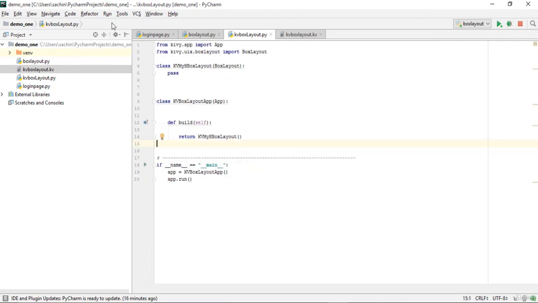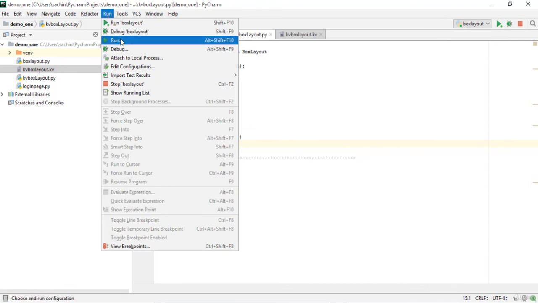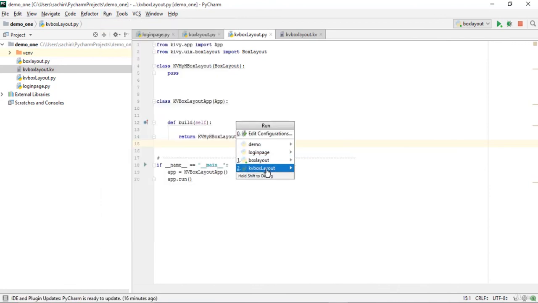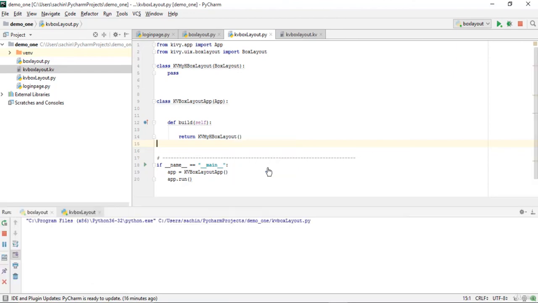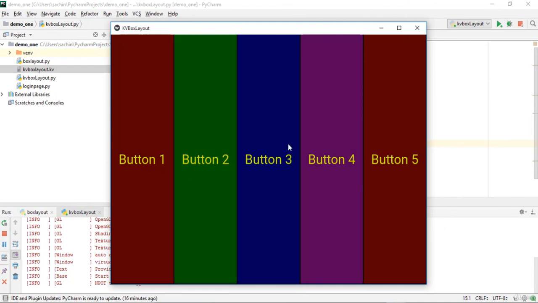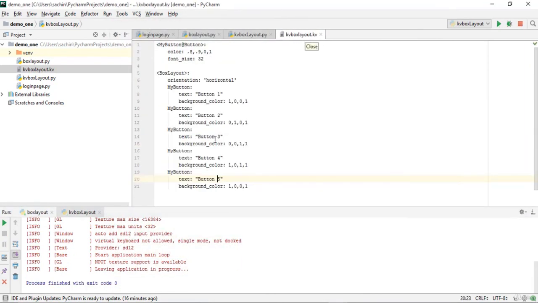Now if you go to this run in order to run this module, and click our kb box layout, which is this current module, then if you click over here, you could see the same output that was rendered before while using the standalone python code. So it was performed using this kb box layout.